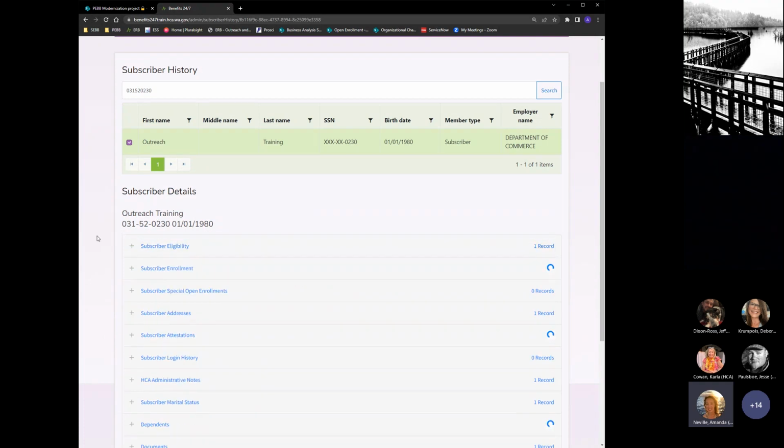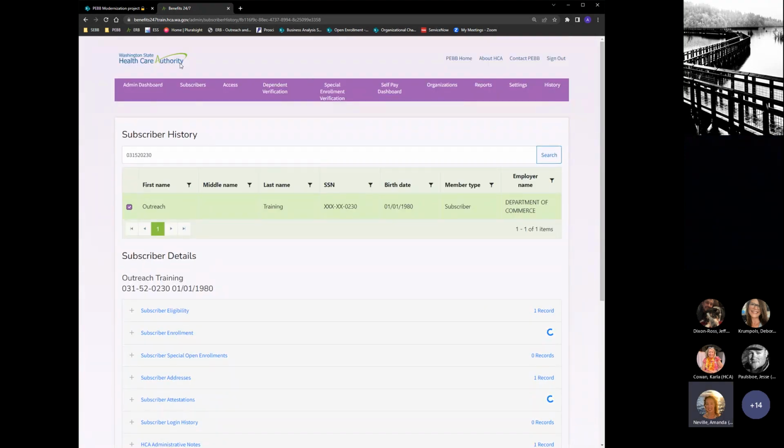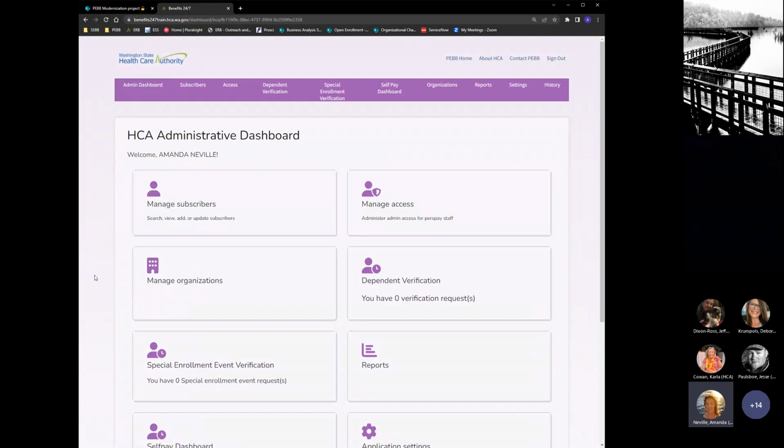All right. With the remainder, I know we have about 19 minutes or so. I want to touch base on the access, because I know many of us are familiar with provisioning access to benefits administrators.